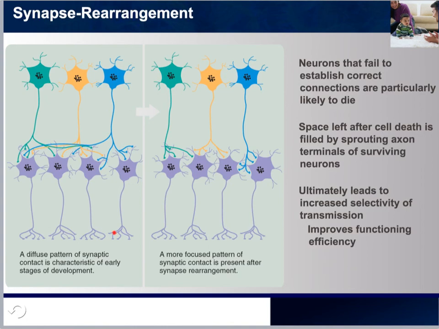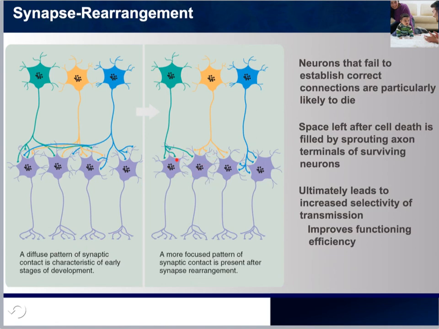You can see on the left side of the screen that we have a more diffuse pattern that is seen more commonly in earliest stages of development. This is when a child may not know how to walk yet and they're learning, but they're making use of their hands a lot and they're kind of wobbly and they don't have an appropriate balance. As we start developing more, and we start getting more muscle and more strength, we start realizing that our walking movement is a lot more smooth, and our thought process also should get better.